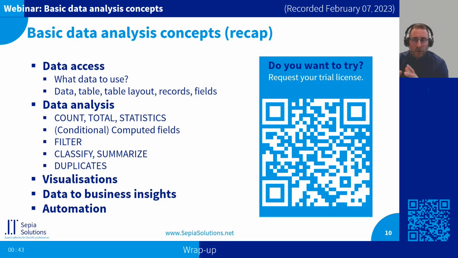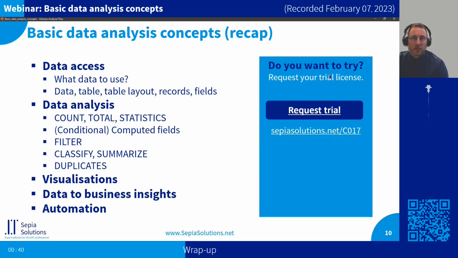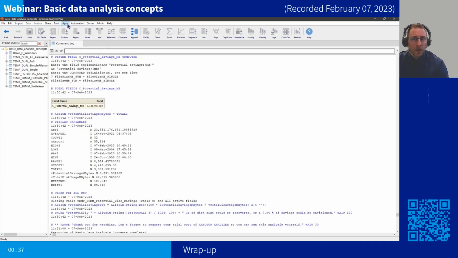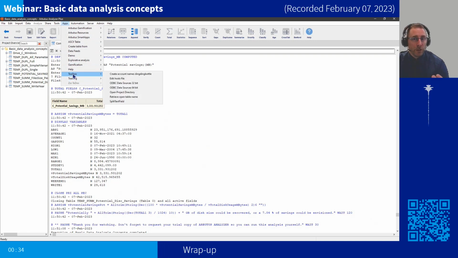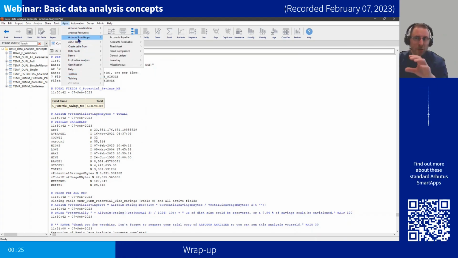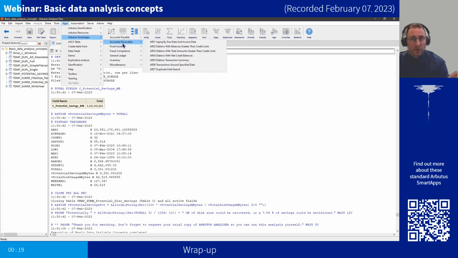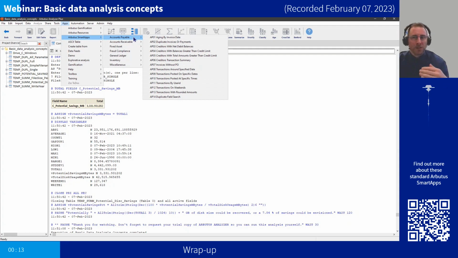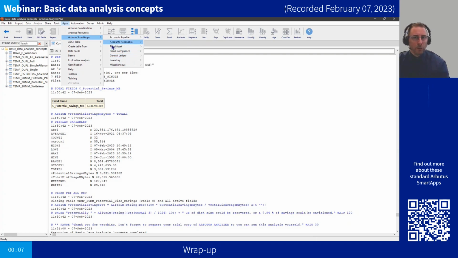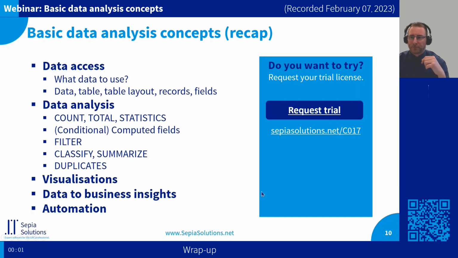And just at the end there, with the automation, and this is basically what the next webinar is about, is expanding the list of apps that you might create yourself, create your own type of toolbox, as it were, to work with your data, to look for things in your processes. Because there's one, let's say, section here that's already included in this application anyway. So if you would install Analyzer, you get these Arbutus Smart Apps in there automatically, and they cover, let's say, typical tests in accounts payable, receivable, and so on. So those are in there automatically, but the next webinar, we'll be looking at how to expand this data set or this toolbox yourself. Okay.